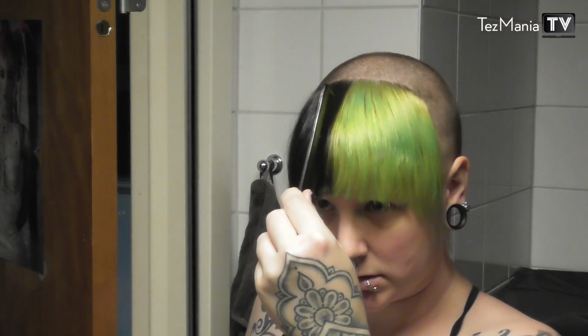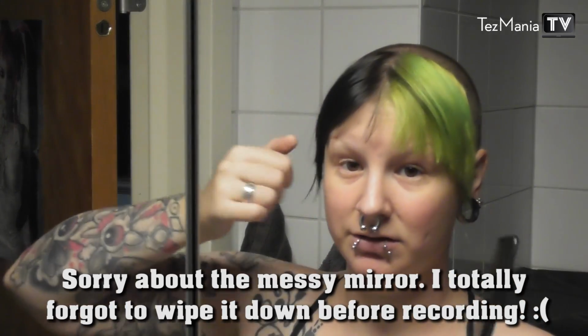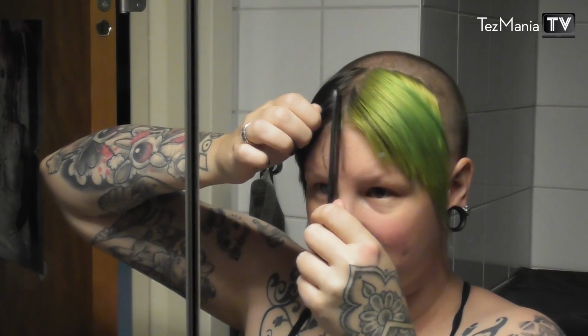Alright, I'm going to get rid of the black side. I'm not being super thorough about that because the color does not adhere to black anyway, so it doesn't matter if I get some on the black side, like we have some black here. It doesn't matter, as long as all the green streaks get blue. That's the most important part. Alright, let's do it. Alright, I'm gonna leave that in while I eat lunch and then come back and rinse and style and be done.